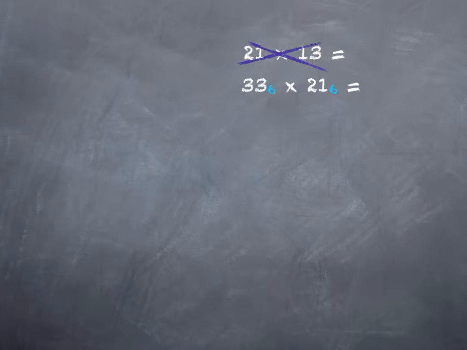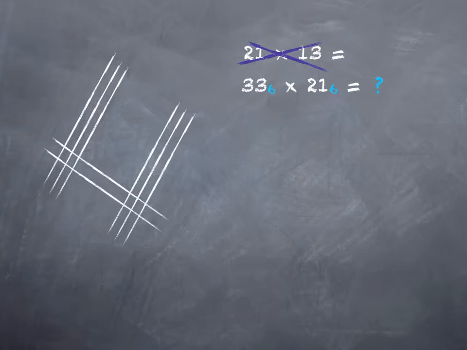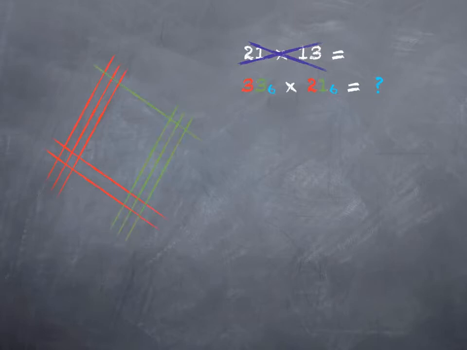So now we can draw our picture just like we did before. 3 in the 6's place and 3 in the 1's place, 2 in the 6's place, and 1 in the 1's place. And again, let's color code it to keep track. Now, when I look over here, this is my 6's place intersecting with my 6's place, which in base 6 is just 10, or 1 0. So I'm going to leave myself with 2 trailing zeros, just like before, which is 10 in base 6 squared.